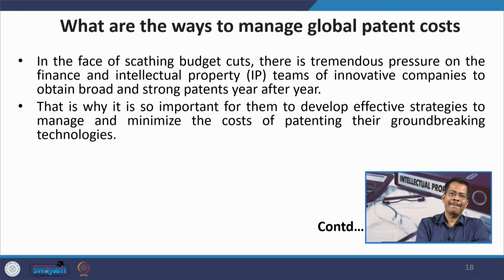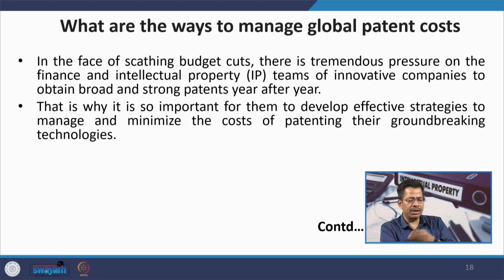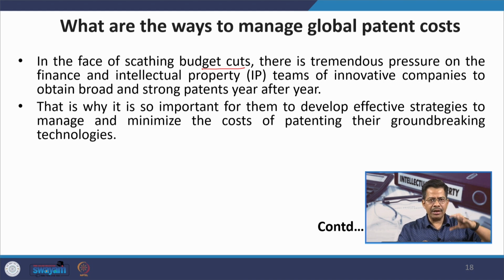So, in this way we understood the different points you need to keep in mind for managing your patents, and because of the budgetary control, you also need to be very careful in managing your global patent cost. Sometimes you are too focused on a particular market, and there you are managing your cost very well, but you are not able to focus on other markets. We have many examples where organizations could not focus properly on the global patent cost, and that becomes a very important question that takes away all your profits in maintaining the global patents.